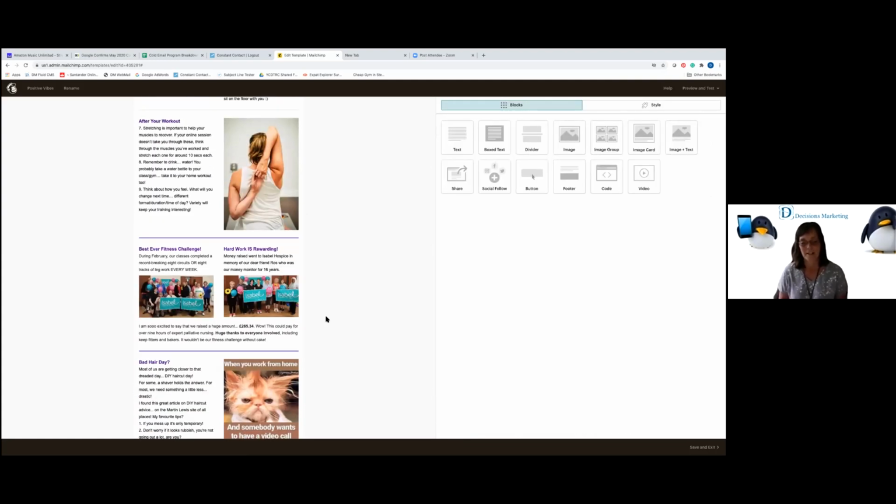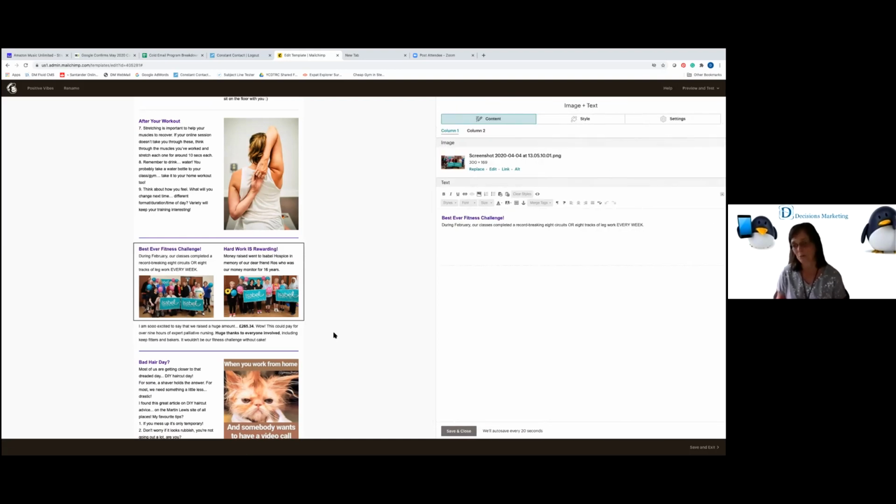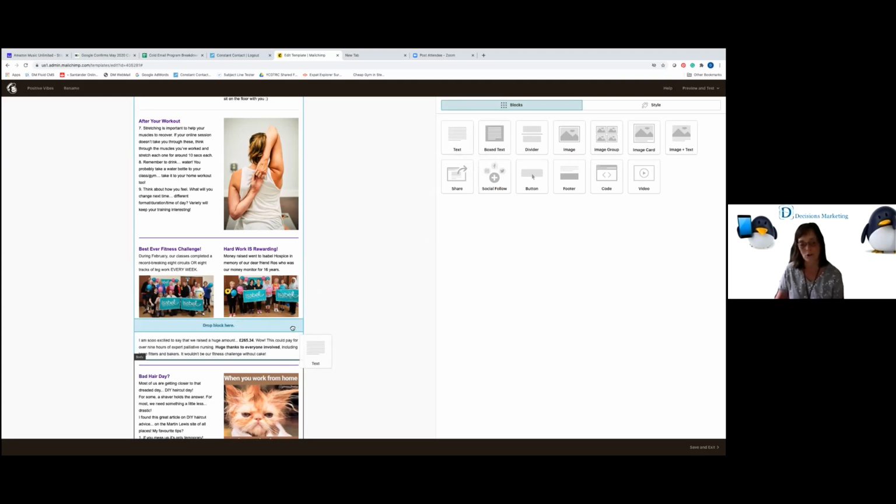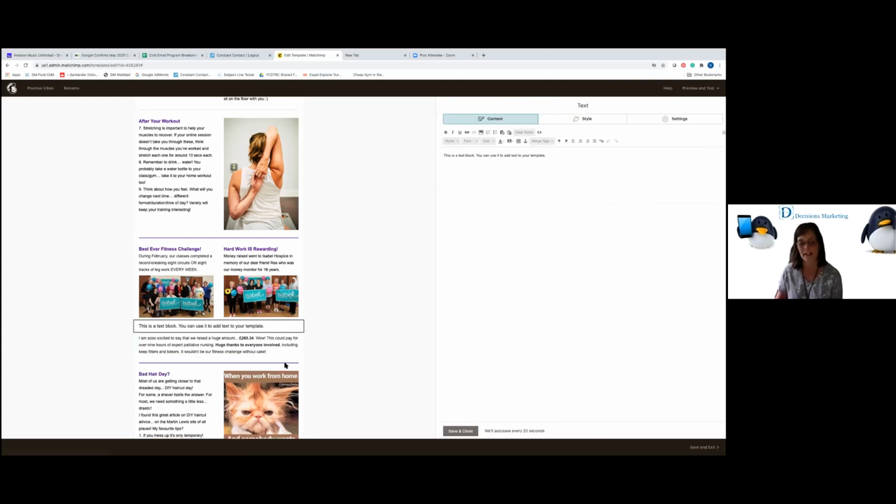So best Blue Peter fashion, here's one I prepared earlier. So we've got 2 columns there, and the images are the same size, and we've got the same amount of text. But when I came to write this, I actually had a little bit more that I wanted to say, but it was going to make it a bit disjointed. So I've added an extra text box at the bottom here, just to put that extra bit of text in. So what I would have done is got these 2 to how I wanted them, drag and drop an extra text box in there, and then I can cut and paste my text into that box.